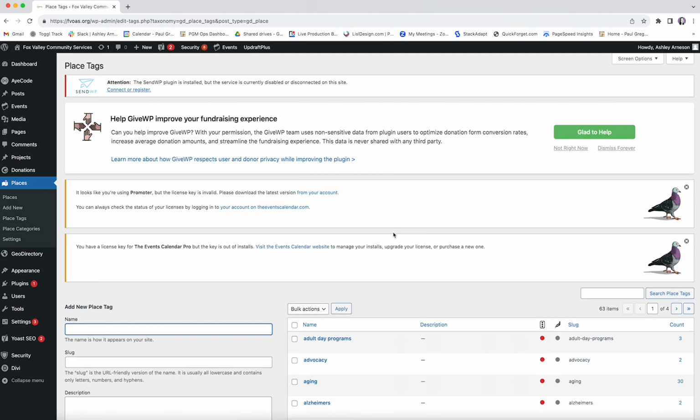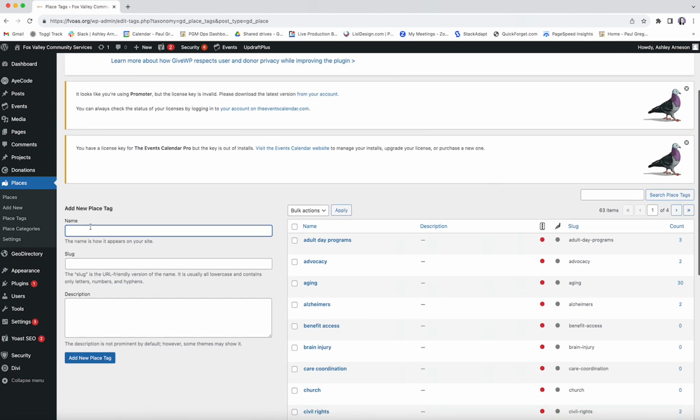And this is another place where you can add your tags. You can either do it for the organization as you're manually uploading it, or what we did was, before we did a bulk upload of a bunch of nonprofit organizations, we wanted to make sure that these tags were already loaded so that we could easily apply them to a bunch of organizations at once, instead of going into each of the newly uploaded organizations and adding them manually one by one.